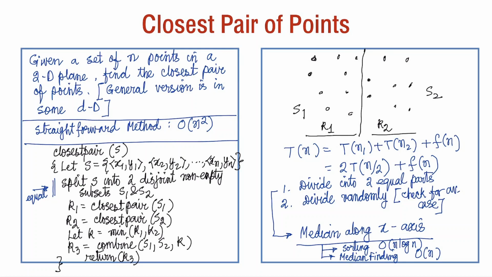Having decided this, we have to now very carefully decide on the combine function. It is this critical combine function which will determine our complexity, because this split is order 1. These are our recursive steps. So the complexity of this F(n), which has been mentioned in this equation here, is what is going to determine our problem. So let us now analyze how we are going to do this combination.